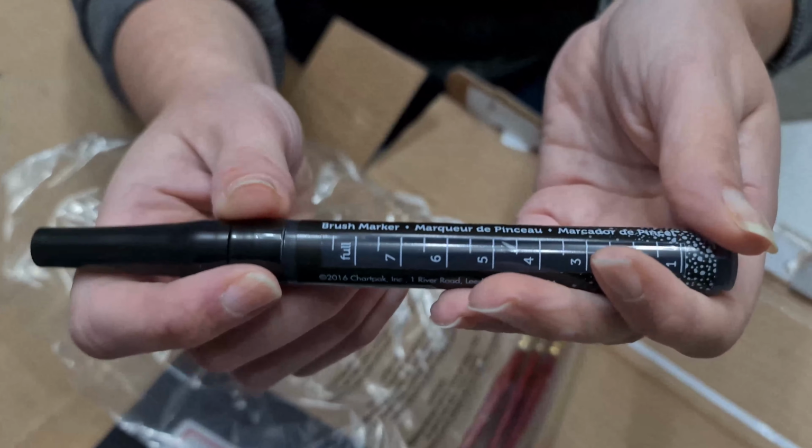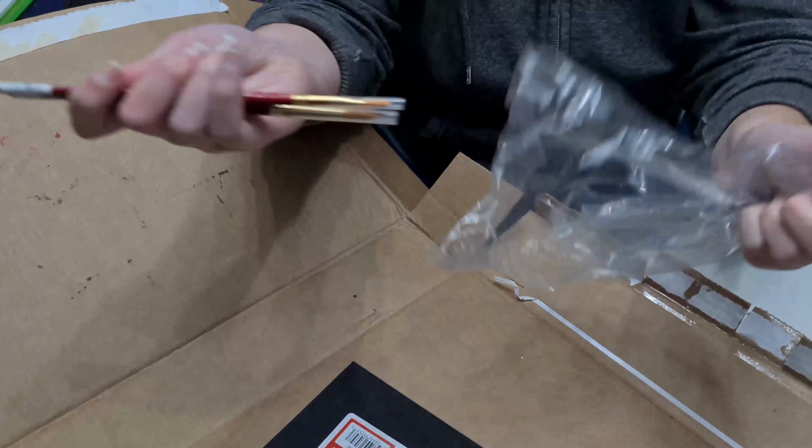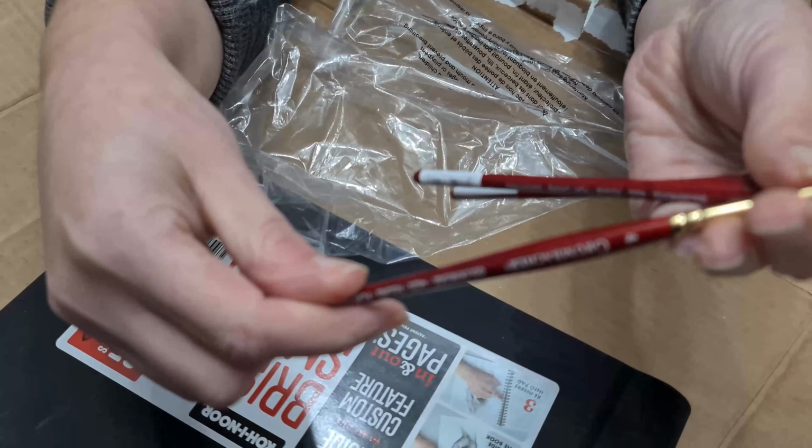Yeah, it's struggling. I think the ruler. But okay, so I'm not quite sure what the ruler's for. Brushes, which is cool. Great. You can never have too many brushes. No, they're quite nice, probably. Brushes. So we got a 4.